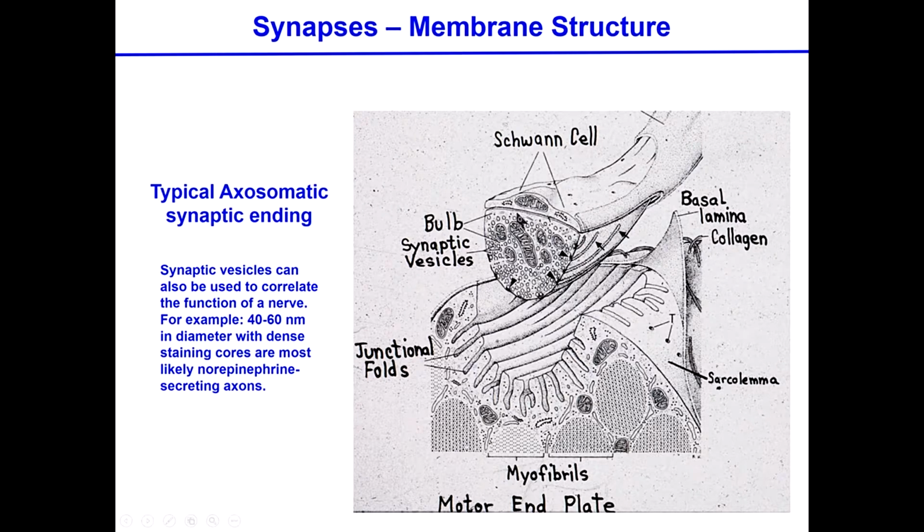This is an axon that has been cut transversally there. You can see the Schwann cell that still forms the myelin of this. So because of this, and because of the connection with the muscle, we know that this is the peripheral nervous system. Because this is one cell. If it was a central nervous system, it would be an oligodendrocyte. And then you can see what's inside the axon. There are mitochondria, there are plenty of vesicles, and then in the particular case of the muscle, they form an architectonically interesting, if you want, anatomically interesting structure, which is called the motor end plate, that facilitates the transmission of the signal to the muscle.